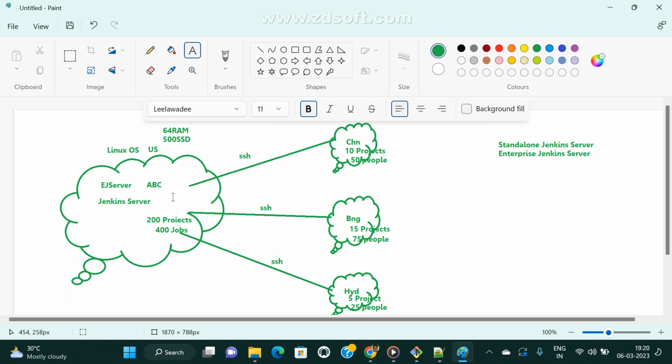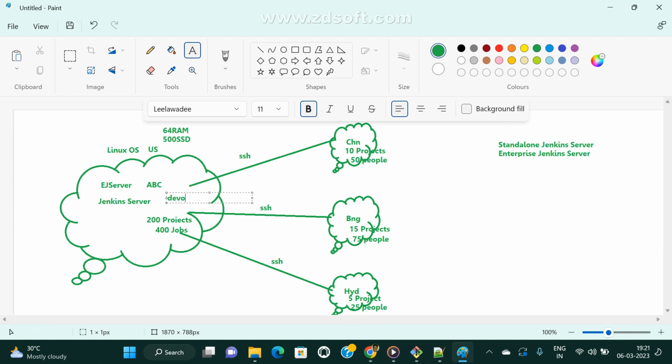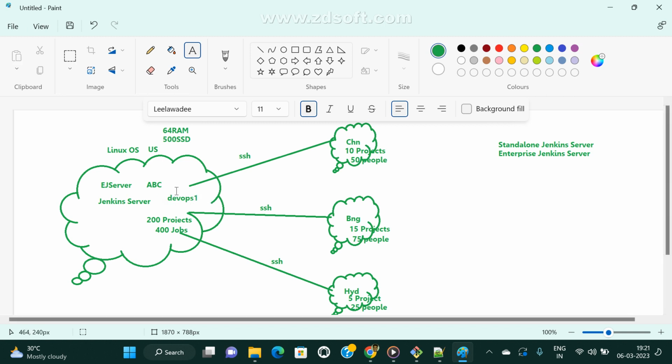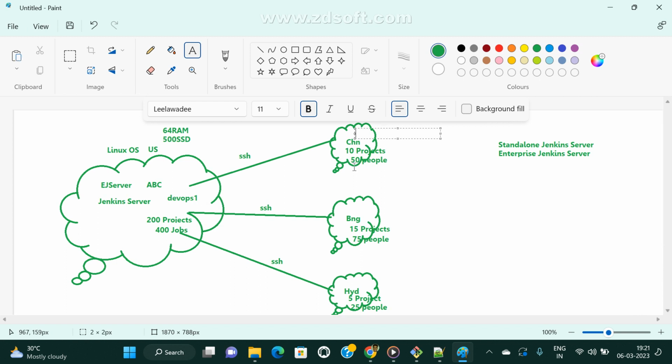This is one more big problem in real time. But how to overcome this situation? To overcome this, the concept is master and slave. This is the master. Master is nothing but the main server, the Jenkins server. All jobs are created here only. Just assume this is a DevOps project, and it is running in the Chennai location. If I run this job, I want to select and run this job in the particular Chennai location. So here I am going to create one slave machine.